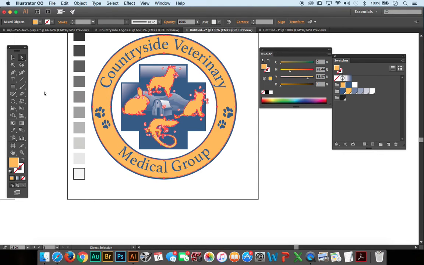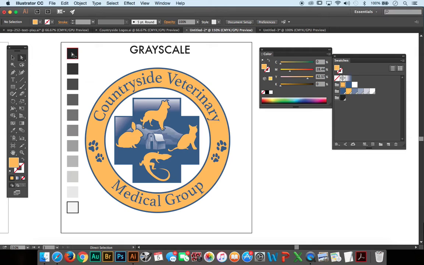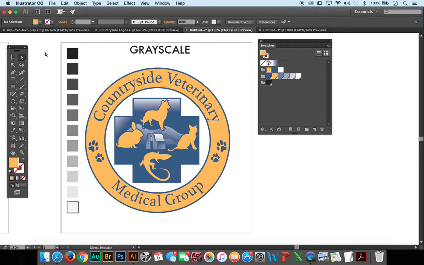Now, what you don't want to do is what I just did by accident, right? What I just did by accident was I missed a step. So what we really want to do, if this is your neutral black, this is 90% neutral black, so I want to drag that in there, and I want to get them all in here in order.